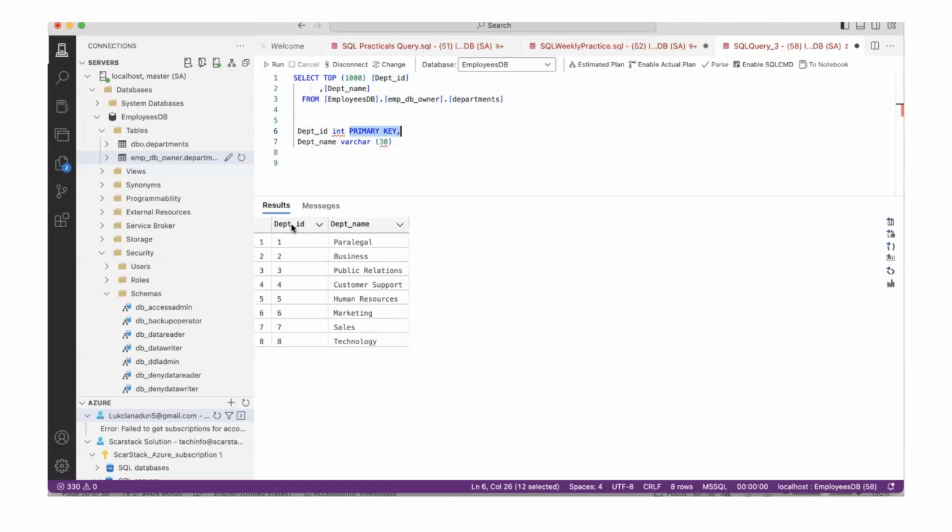And so what now happens is that there's another thing that is called a foreign key. It means that if there's another table, for example, called the jobs table, and I wanted to tie a specific job to a department, I can reference this department ID column in my jobs table. So that way, from my jobs table, I can make a query to my departments table to find out any further details about that department ID. So let's go and take a look and see what that would look like.